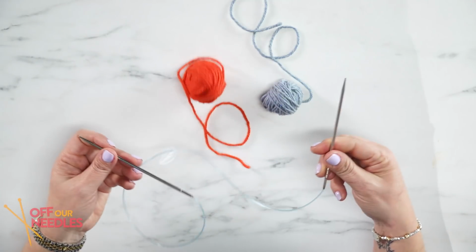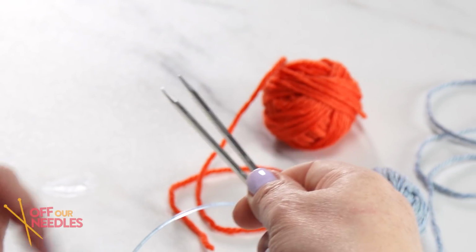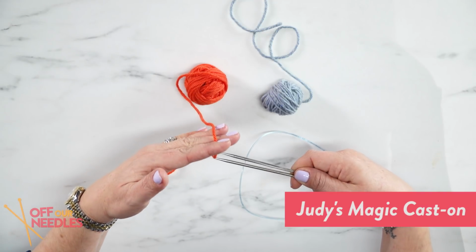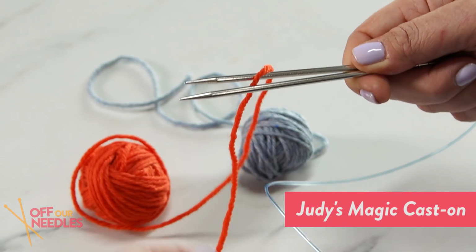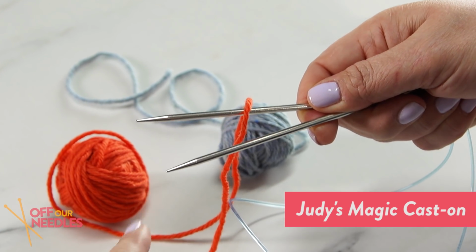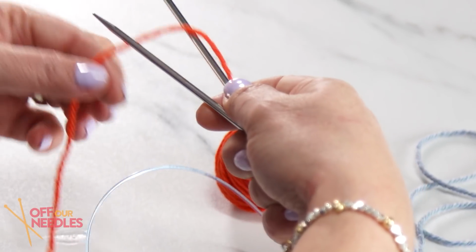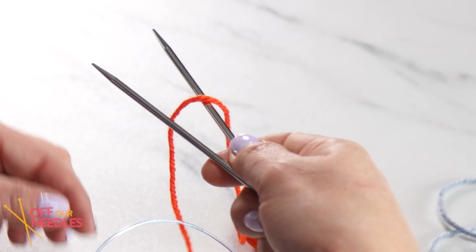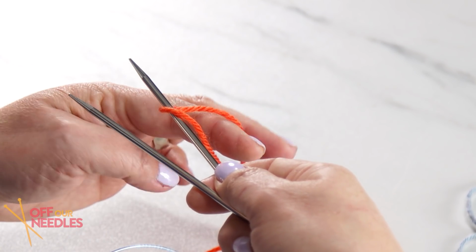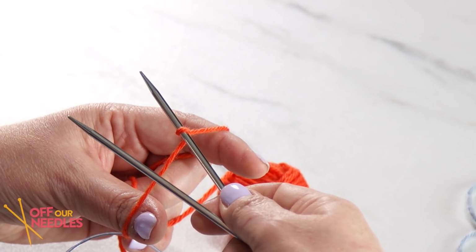Of course, you need your long circular needle, and I've got that in my right hand here, and you're going to hold that together with your needle tips running parallel. You take your tail of yarn and place it over. We're going to call this the top needle and the bottom needle. Let's place that tail of yarn over the top needle and give yourself a little bit of slack to work with. Now I'm going to twist the tail to the back of my work and create a slingshot, very similar to if you've ever done a long tail cast on.